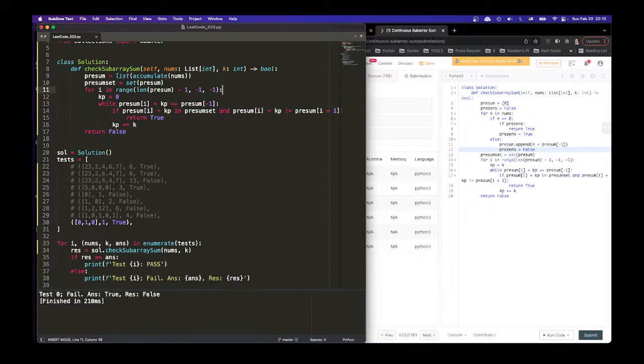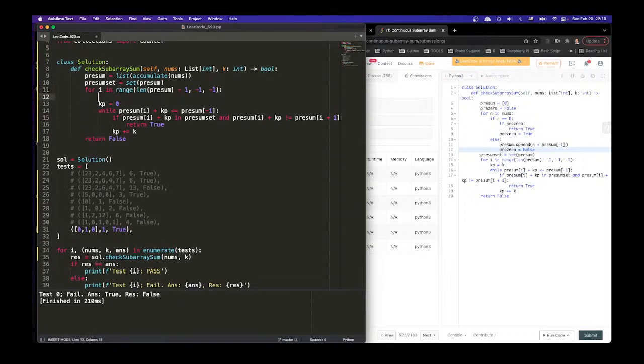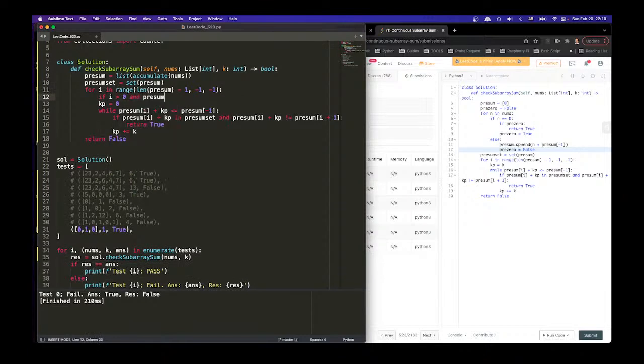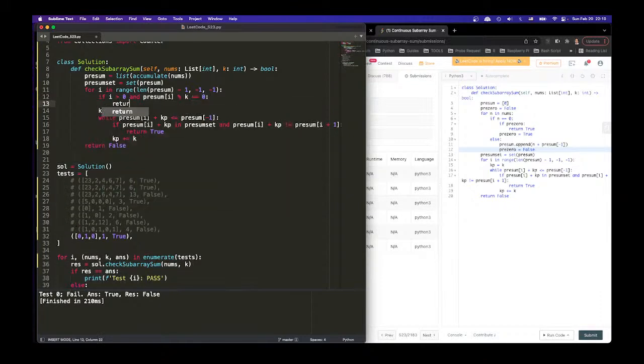Okay, so we're gonna start with 0, right? Well, actually, before we start with 0, we should also say if I is larger than 0 and pre-sum I mod k is equal to 0. In this case, we return true. Okay. Otherwise, we do k is this, and then while this plus this is smaller or equal to this, right?